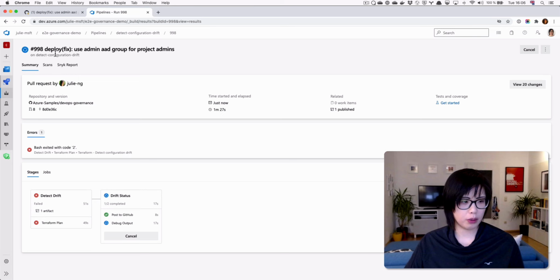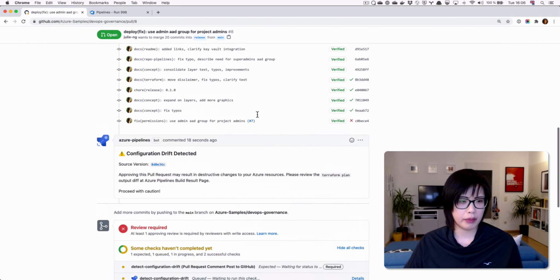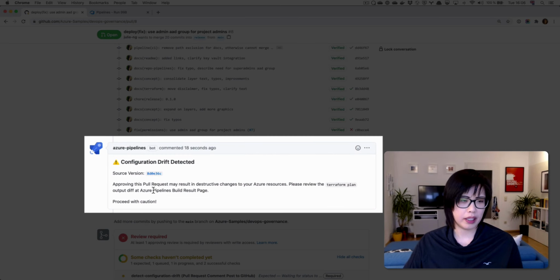And this is just for the pull request, and so it detected the same drift that we saw before, and now what it's going to do is add a comment here, which is what the pipeline does. It just says, yeah, watch out, something has changed.